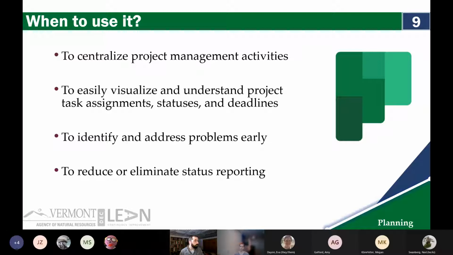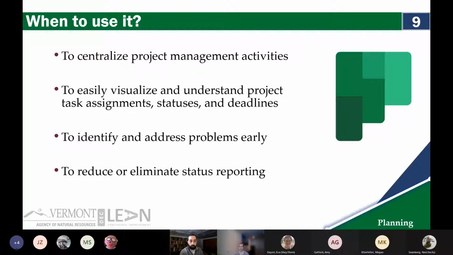So if I was managing my project tasks or my component of a project in my OneNote, then my collaborators might not have access to the specific tasks that I'm working on or know where I'm at with those tasks. So having a visual board where everybody can go and manage all their tasks together allows for greater collaboration and communication within the team. You can also easily visualize and understand your project tasks, assignments, statuses, and deadlines. Again, that's something that's not as easily done when people are managing project activities in OneNote or in Excel.